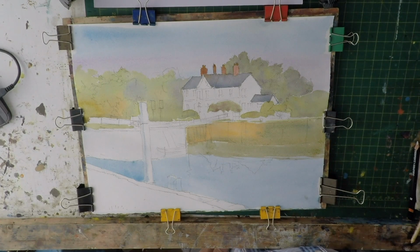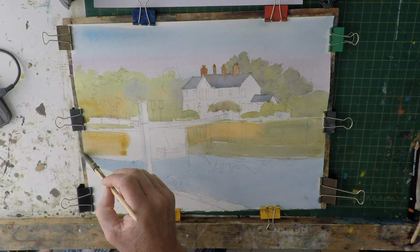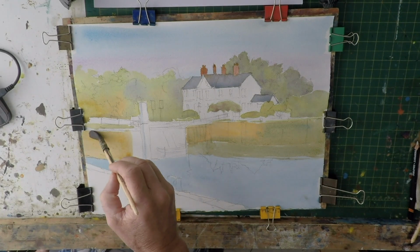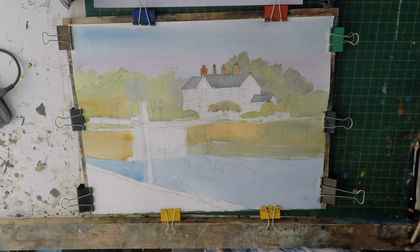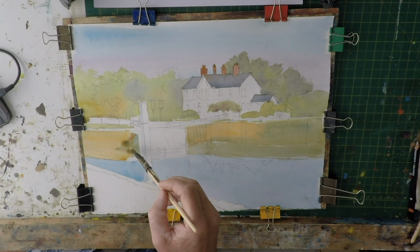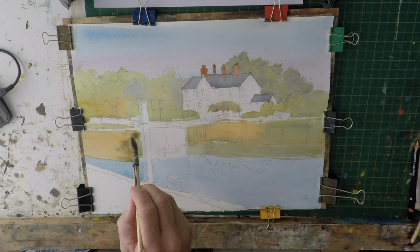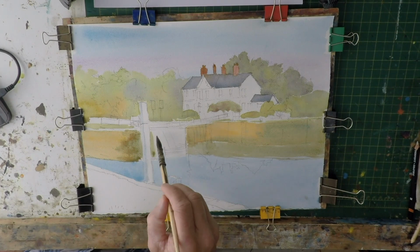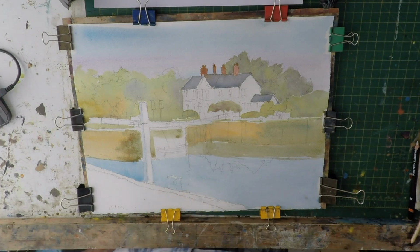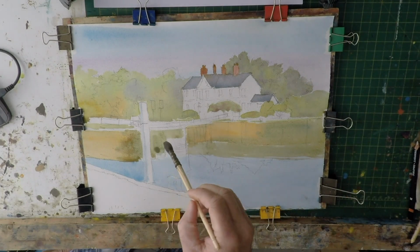and we'll just do the same on the other side. It's warmest and the sun's on it over here, so I'm just using raw sienna. Now if I was painting it with a bit more detail, maybe I'd use a few other colours, but for starting out this is perfect. Where it curls round the corner and starts to go off at a different angle, I've added more cerulean blue to the mix. Like that.